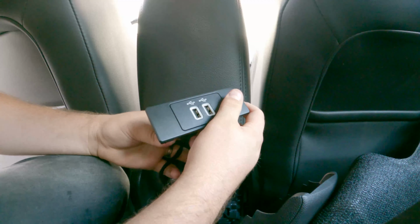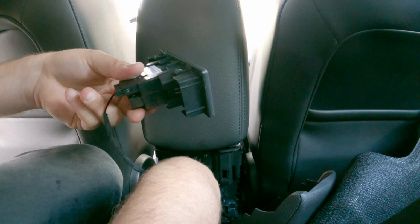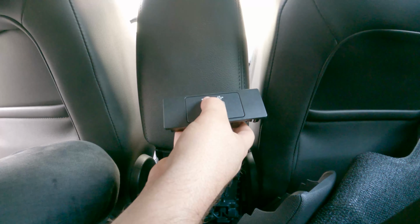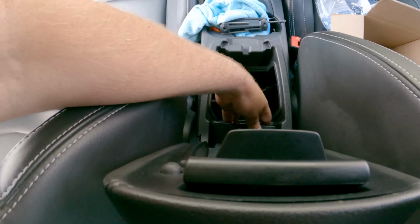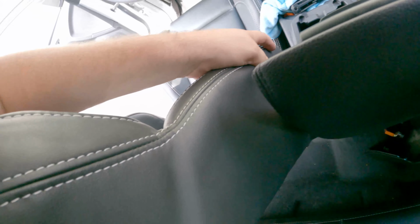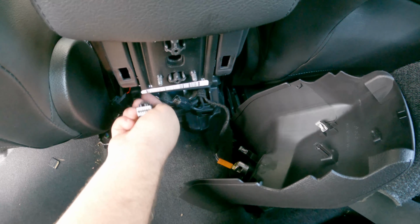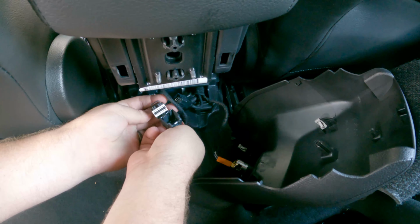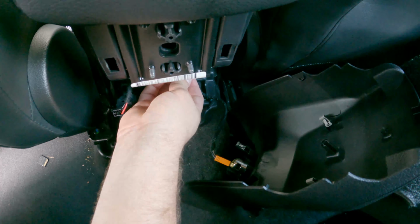And now we're going to grab our dual USB hub with our adapter plate and our adapter cable, and feed it down through that hole. We're always going to want to make sure that these USB port symbols point towards the front of the car. We're just going to set it down in there just like that, and it should rest in there nicely. Now that this is rested in place, we can grab the adapter cable and plug it in just like that to the old one. Then we're going to hunt for a USB cable and get this plugged in.